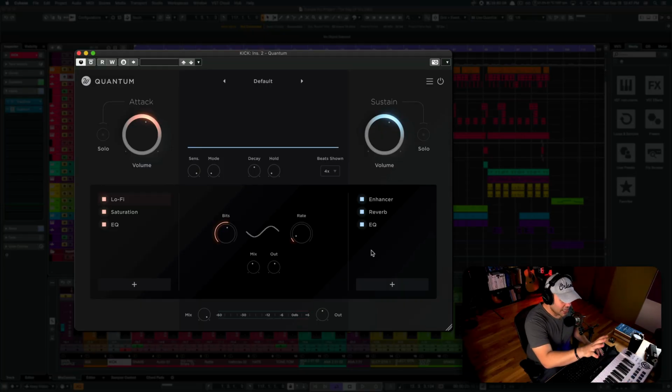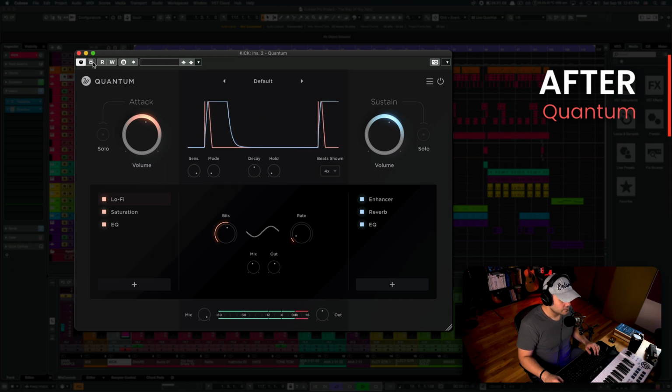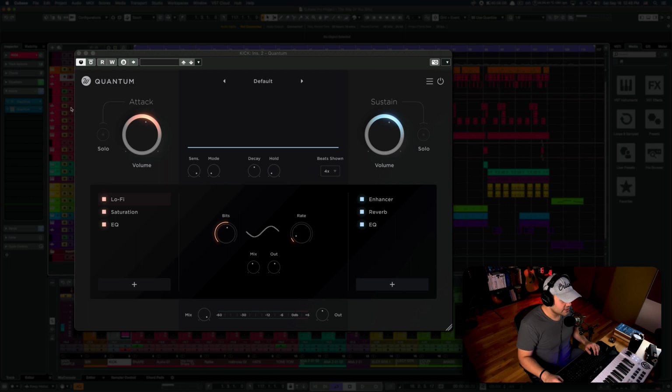Let me show you what I did with the kick. Let me show you a before and after comparison. In context with the snare and the 808 and hats.